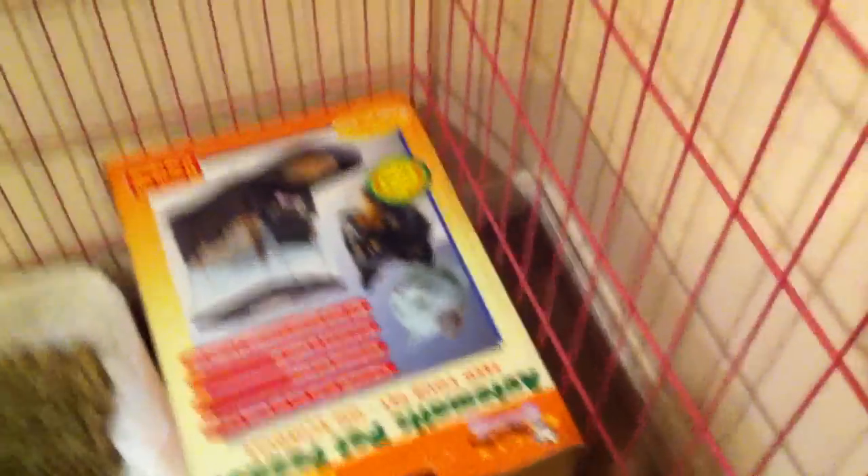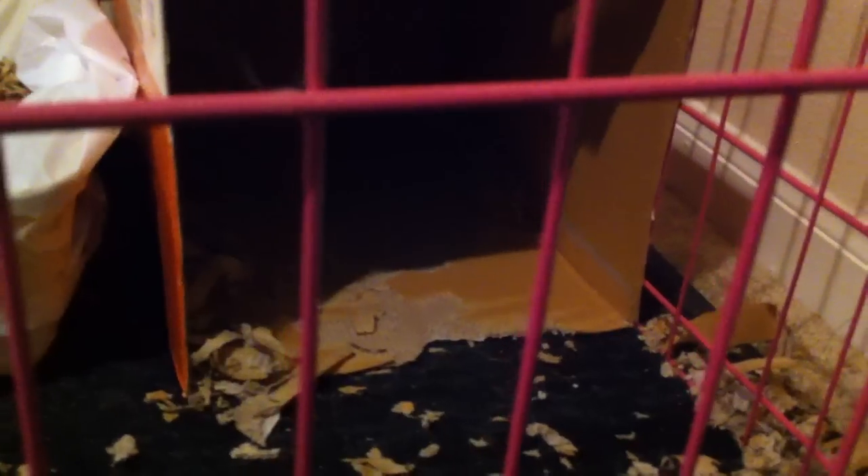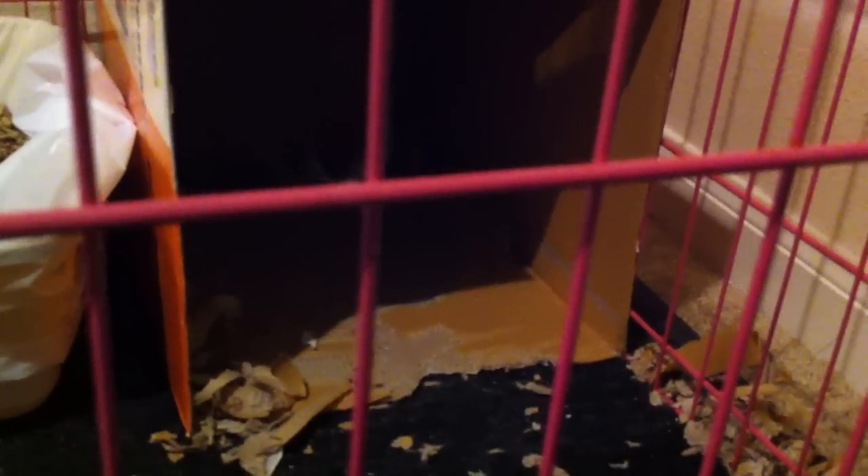As you can see, this is the box for the automatic feeder that I got her. When I was setting up the automatic feeder, she had a blast in this box so I decided to keep it for her. Gelato is just like her mommy — she likes to decorate her habitat. She has shredded and created a little dugout for herself inside her little box. It is very annoying when she's digging and scratching and pawing at this box, but if that's how she likes to decorate, I'm not going to question it.